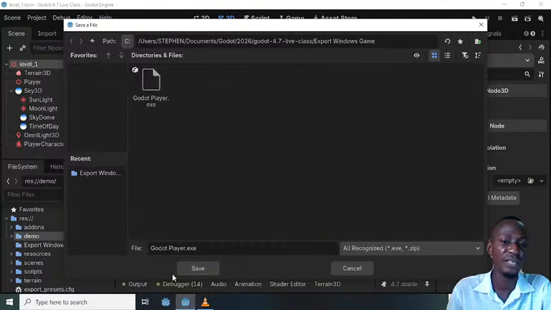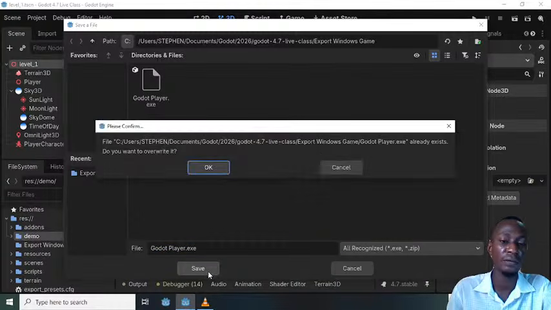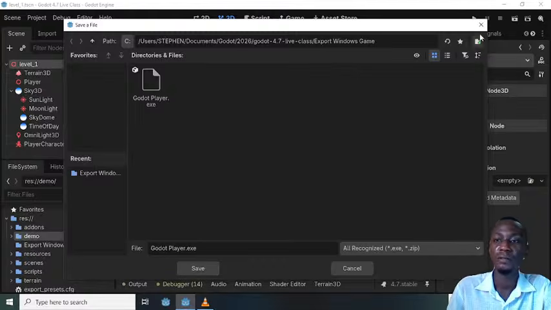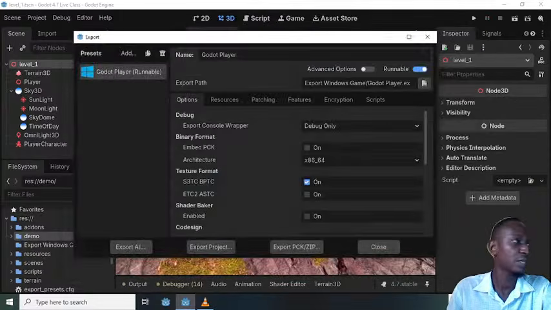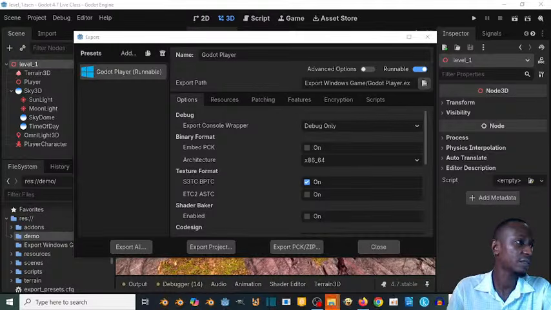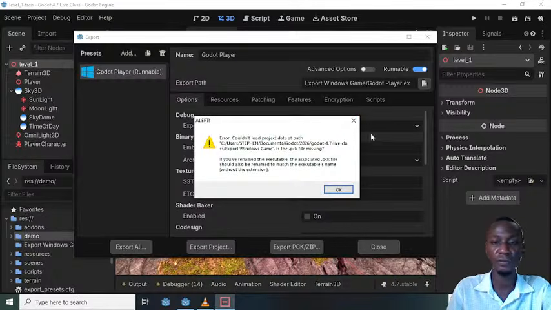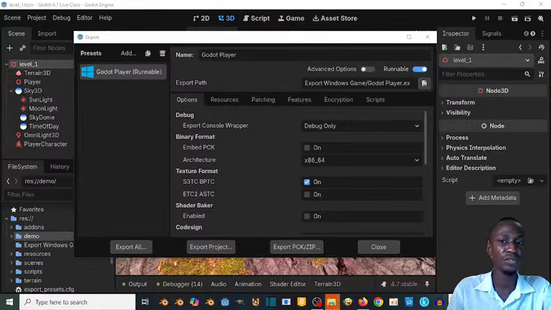Don't worry about what is here. It's already there. Let me delete it completely, or better still, I will try to change the location.